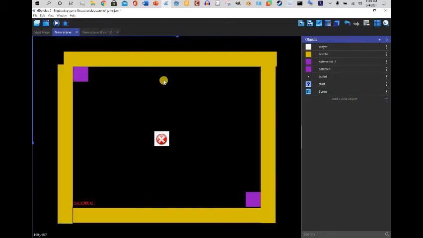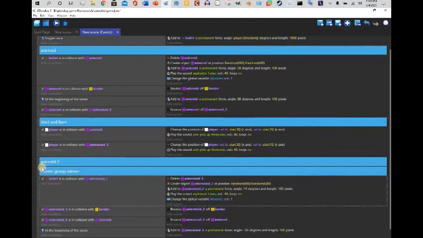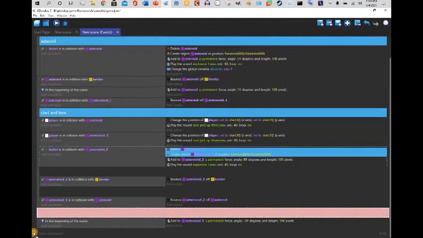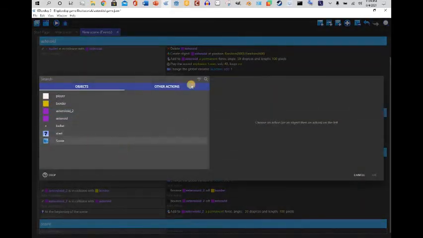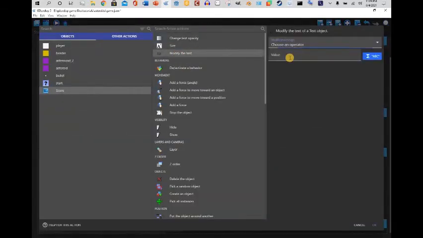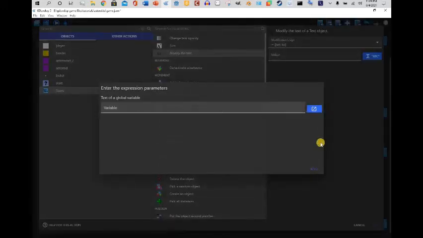And now we're ready to modify the text. So add a new group, call it score. I'm going to add an event and add an action. We're going to click on our score, modify text, equals, click this button here, variables, text of a global variable.